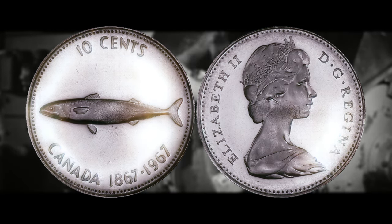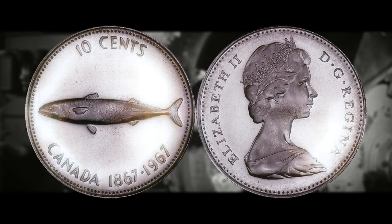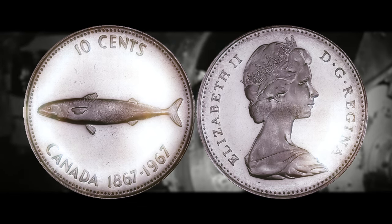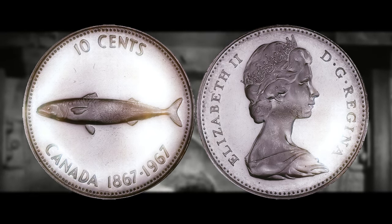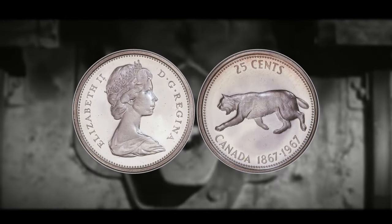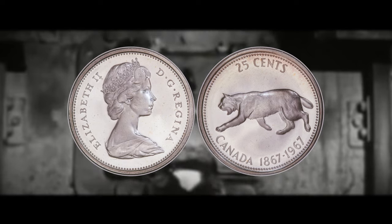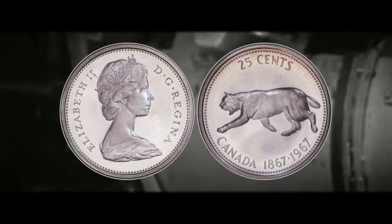Another identifying factor that makes this coin different from its silver counterparts is its weight. This nickel planchette pattern will weigh 2.1 grams, and the silver mackerels should weigh 2.33 grams. There are actually a few other similar cases where the Canadian mint experimented and these holy grail pieces were born. One good example is the 1967 bobcat quarter, which is pretty much the exact same case as this dime — a pattern or trial piece struck on a nickel planchette that can be worth some really good money as well.